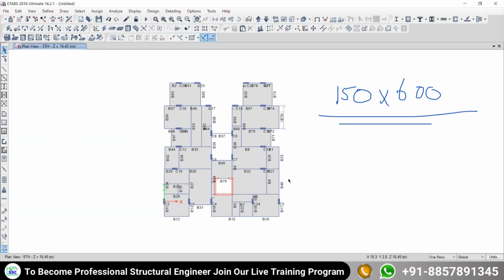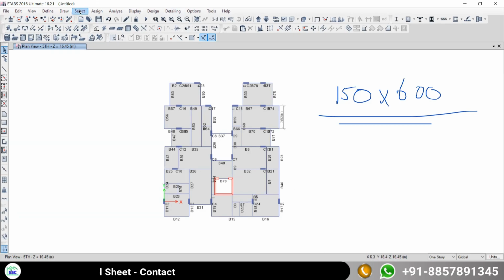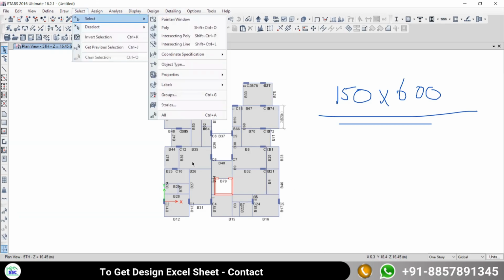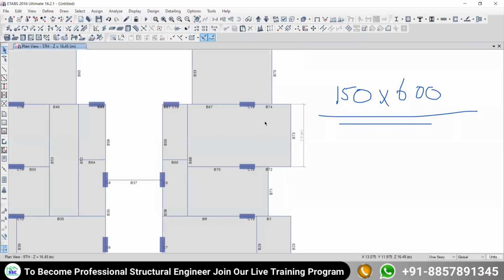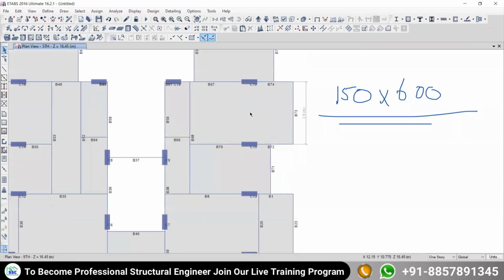It is a small project. If you are going to deal with any big project, there are, on one floor, suppose, more than 200 to 300 beams. Then it will be very difficult. Then how can you catch that particular beam? So go to select. Suppose beam number 74 you have to catch. So where is that beam present? Actually, that beam is present here. Is it visible? Hello. Yes, sir. But it is not possible to find it.